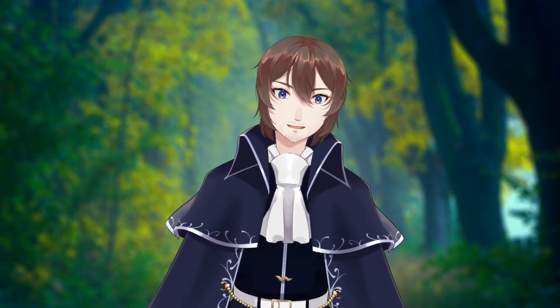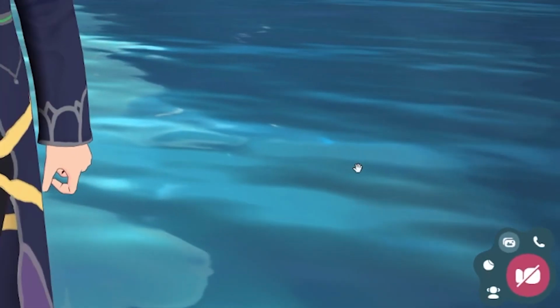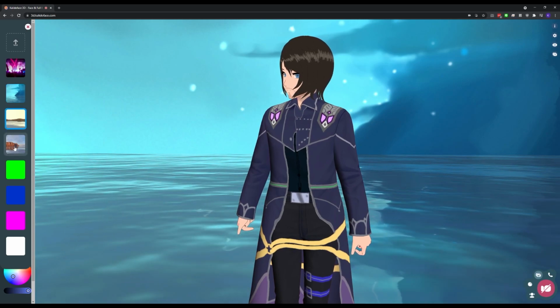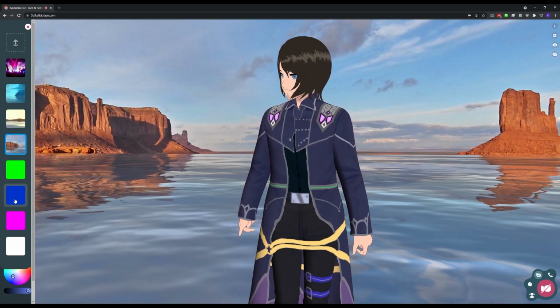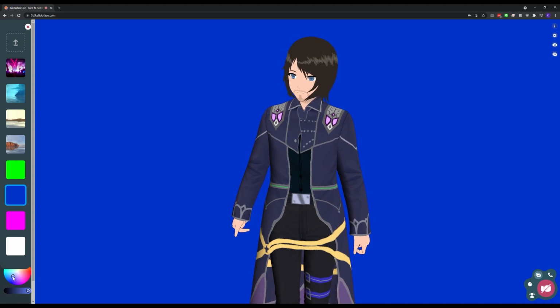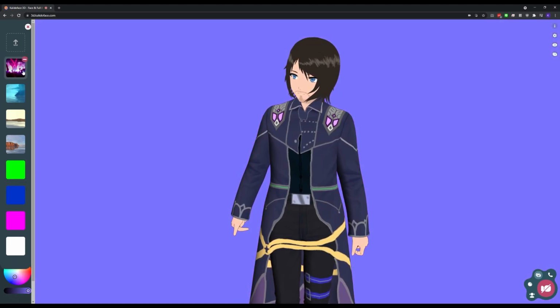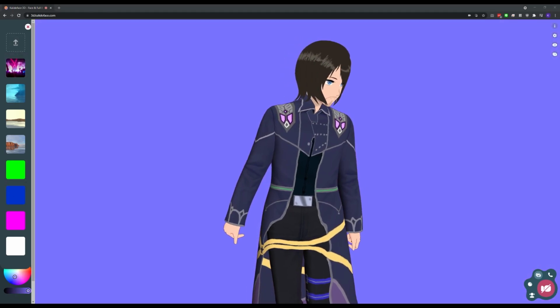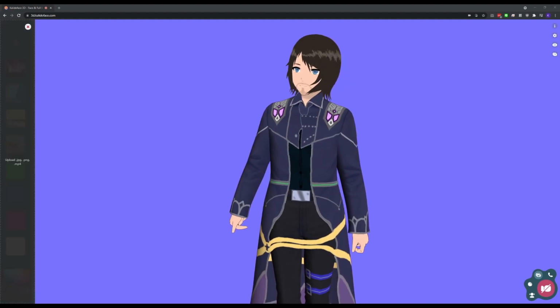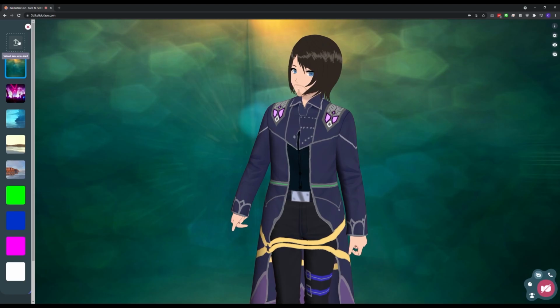Next is backgrounds. Clicking on it opens up the sidebar, which comes with a few 3D backgrounds as well as a few monocolor presets that you can use. There's also a color picker and slider to make color keying in OBS easy. You can also drag and drop a background into the settings bar and it will immediately upload it.